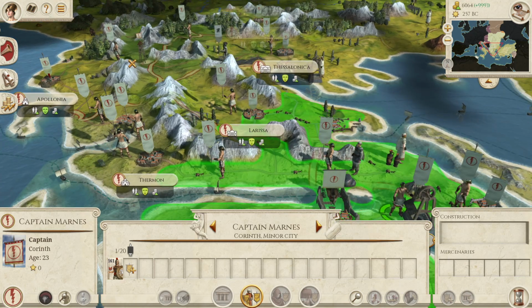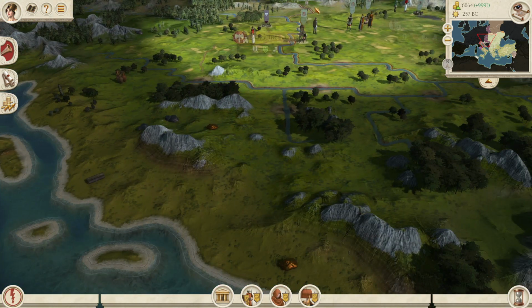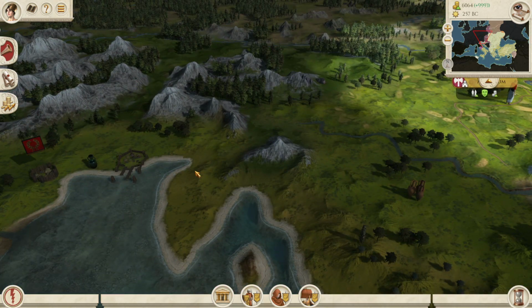And then all these straggly units which are moving towards Apollonia, we will just send along the coast into this part of the world. And then we should find at least one more settlement up in this direction, and there's definitely one up in this part of the world.